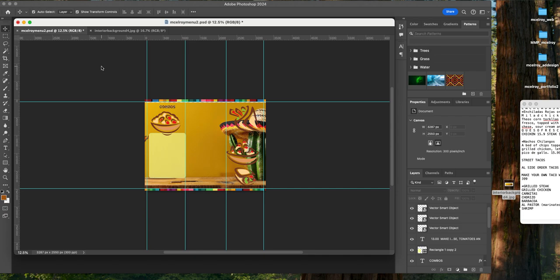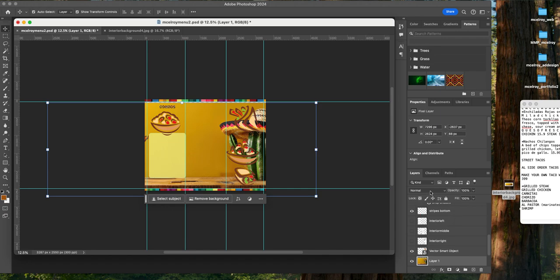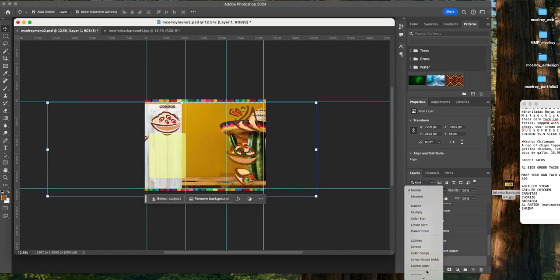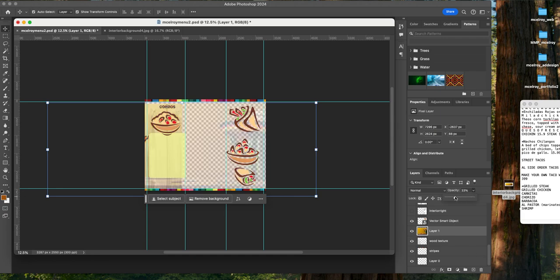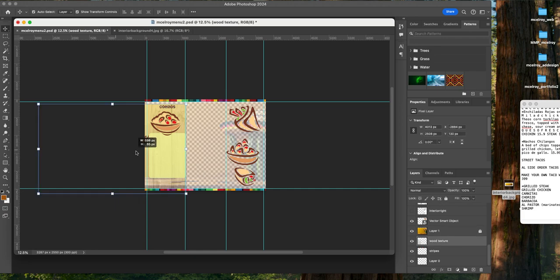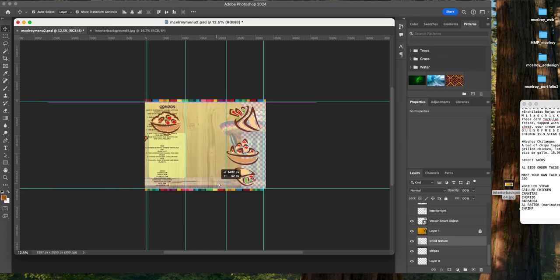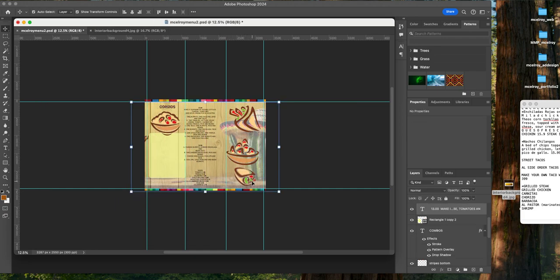And now we got to play around with our layer styles. Let's make sure that we can see everything. So I'm going to play around with some of my layer styles. I'm going to play with my opacity. So let's crank him down a little bit. Oh, I moved my wood by mistake. So let's move that back. I'm going to lock this for just a second and move my wood back over. There it is.